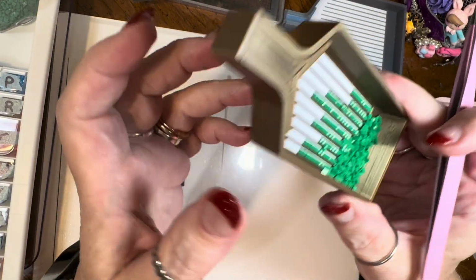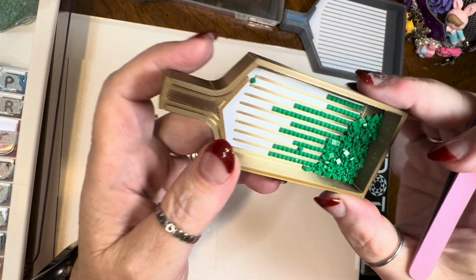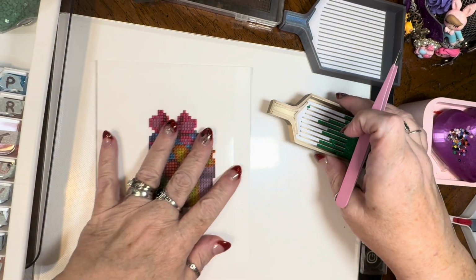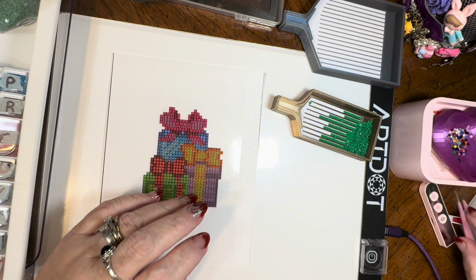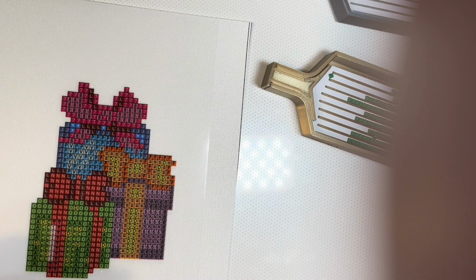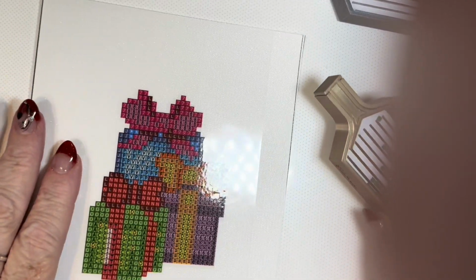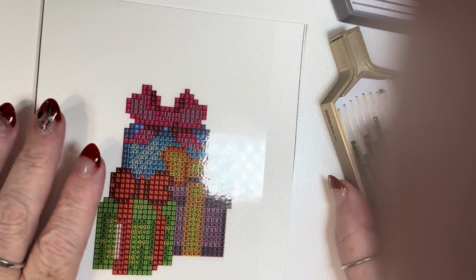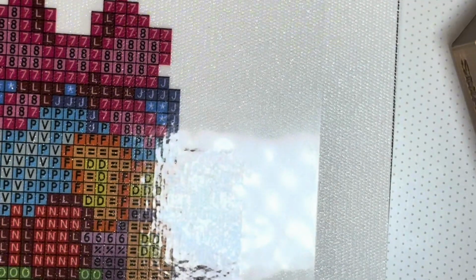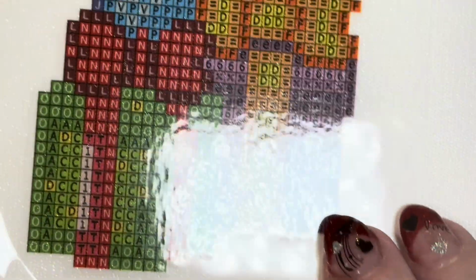Okay. Now, when you can get them to line up and they look pretty good, then you are ready to put them on the canvas. So first thing we're going to do here, let me try to get you down here a little bit more so you can hopefully really see. The light isn't fantastic, but we're going to try and get this done. Let me get you a little bit closer. Okay. So the checkerboard procedure when you're putting down square drills is as follows.